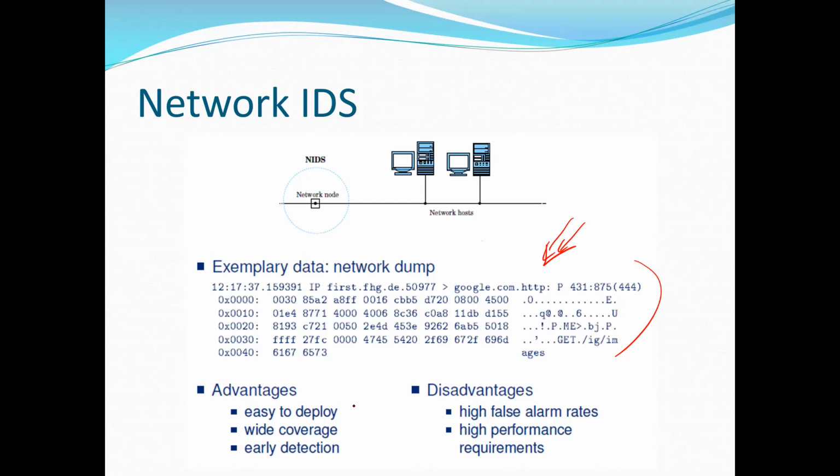The advantages: it's easy to deploy, you guys already know how to do that very well. It's got wide coverage, it's early detection, and it's also faster. But the disadvantages: it's not as precise, because something that gets built up at the application layer might have more insight. So that might result in high false alarm rates, and it does have high performance requirements.